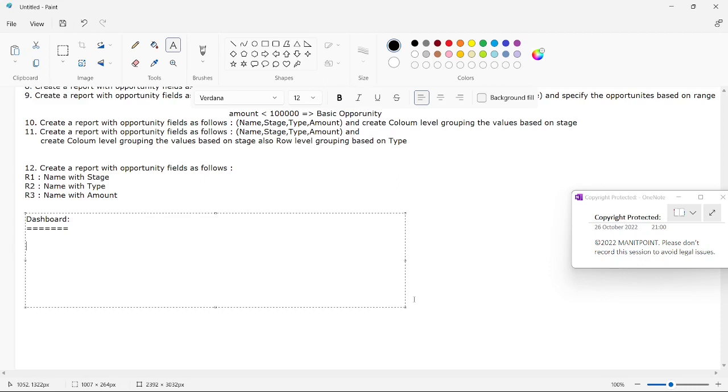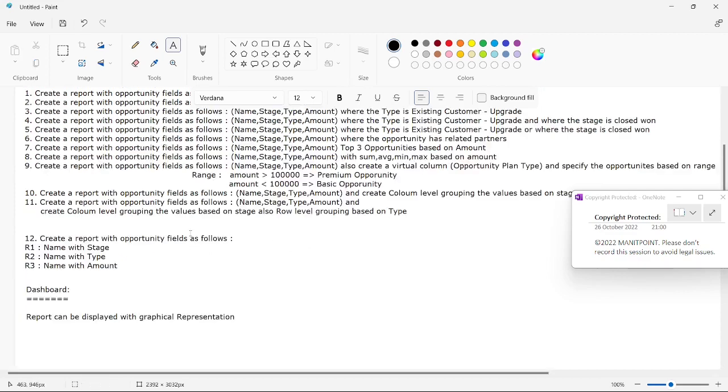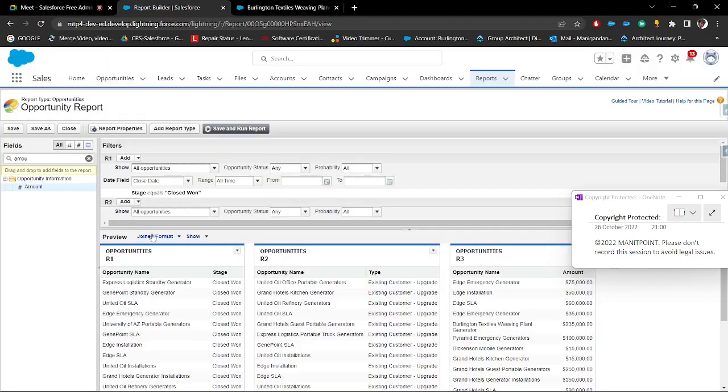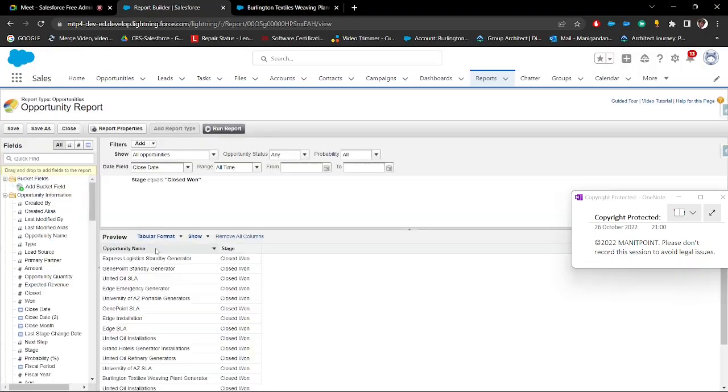Okay, we can add a dashboard and we can include that report inside the dashboard so that the report can be displayed with graphical representation. Okay, the report can be displayed with graphical representation, that is called dashboards.